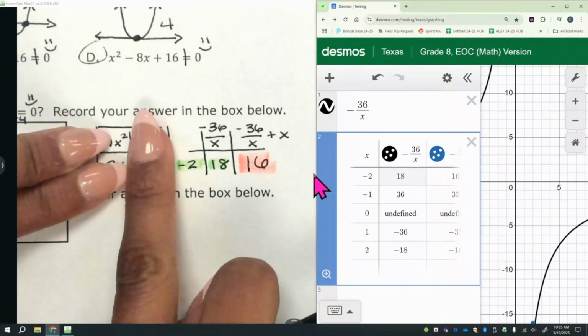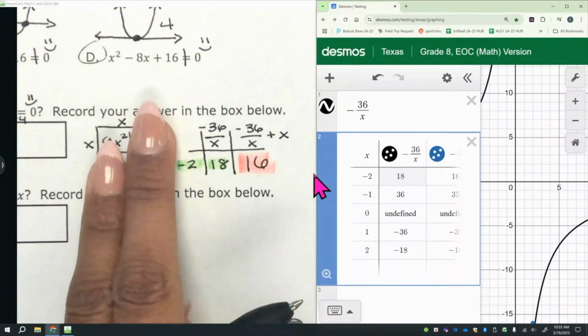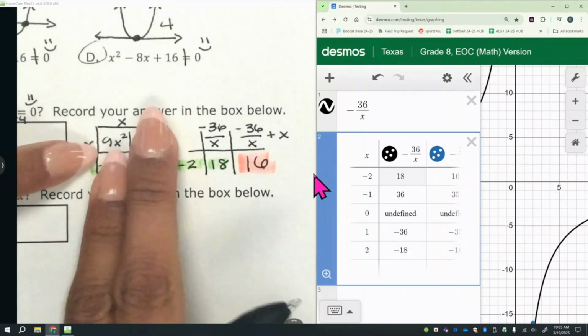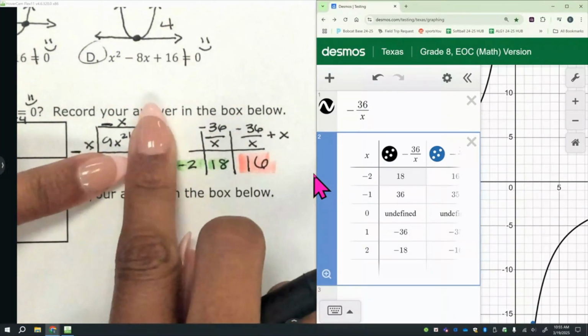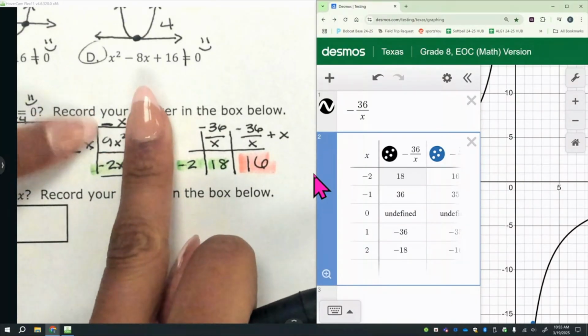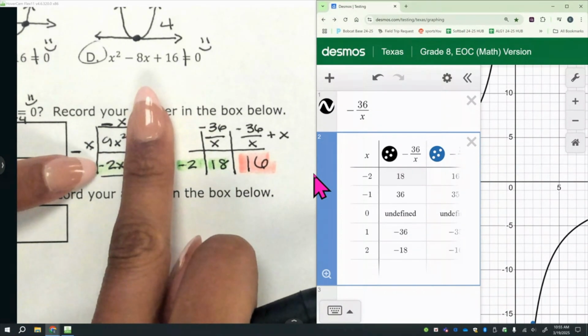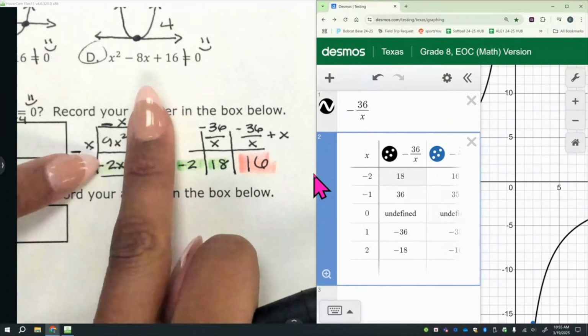And I just start with the x squared. How do we get x squared? We need an x times an x. Okay, but now you have a 9 here. So where is the 9 going to go? Which spot would 9 go in? So let's cover up one at a time. Okay. Is negative 2 a factor of 9? If I put 9 here, can I multiply 9 by something to get negative 2? No.